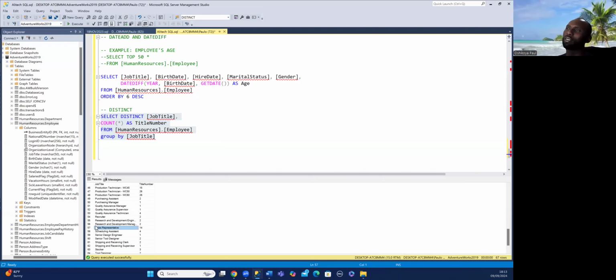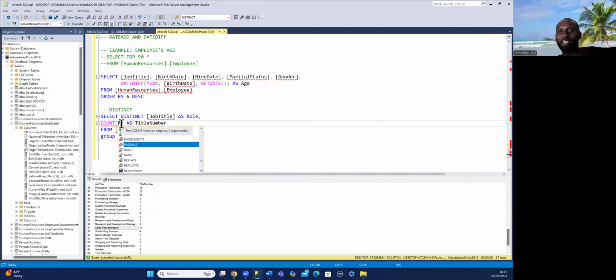Then after that you do count, like if you do as role, then you do count role. I want to see if it's going to give the same results. There will not be any result. I doubt that too. But let's see.